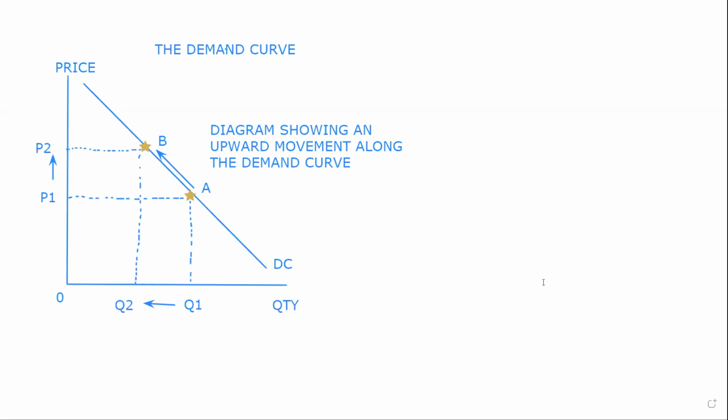And Daryl, yes, there is a downward movement along the demand curve that can be depicted, which I'm going to give you all to do. So I'm going to pause the recording for a while, and I want you all to take 5 minutes to analyze this, and to draw now a diagram showing a downward movement along the demand curve.